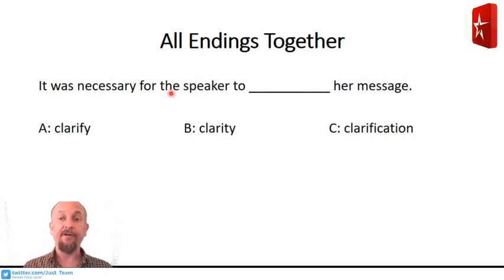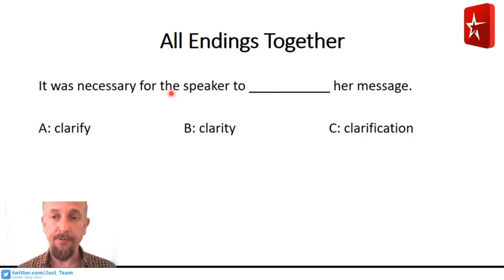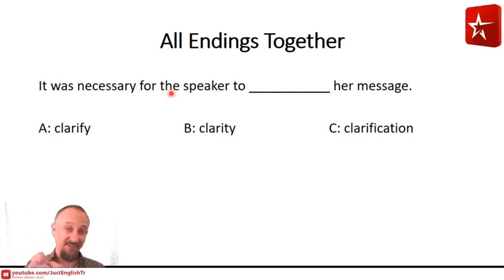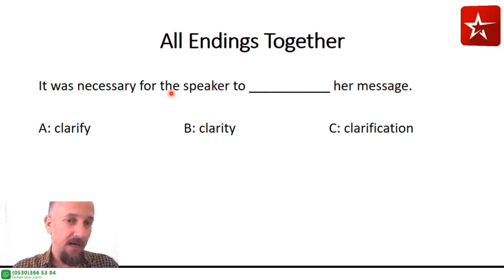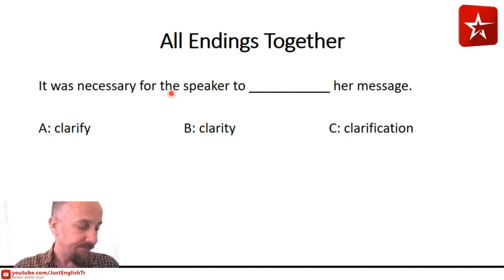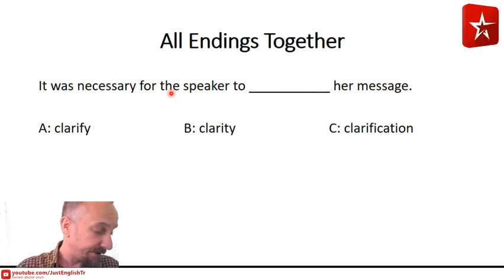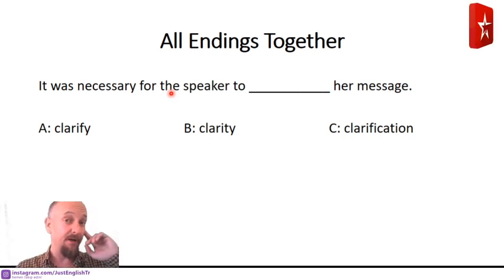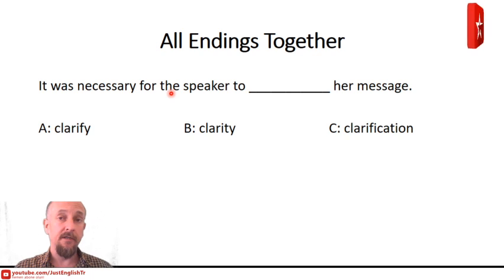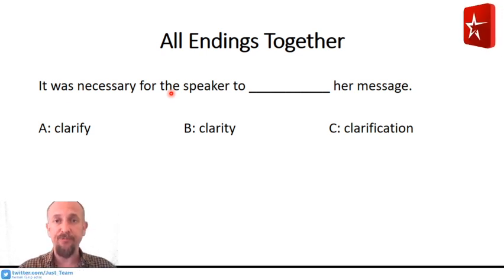So it was necessary for the speaker to ___ her message. Answer and reason. Let's save a little bit of time here. Answer and reason. Why do we need what we need for that one? Yeah, very good. It's an auxiliary verb. Yes, that's correct, Aynur. But auxiliary verbs are verbs, at the end of the day. And when we don't have main verbs, like walk and talk, then we need to use an auxiliary verb, because auxiliary verbs help the subject and object to connect.